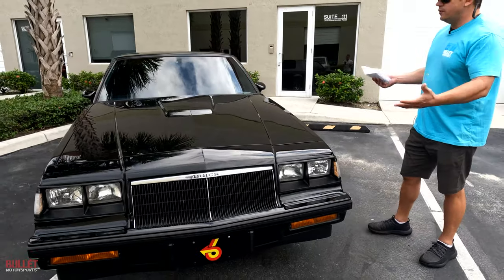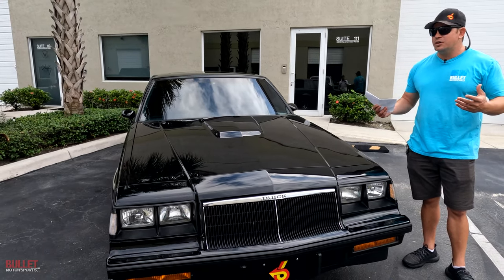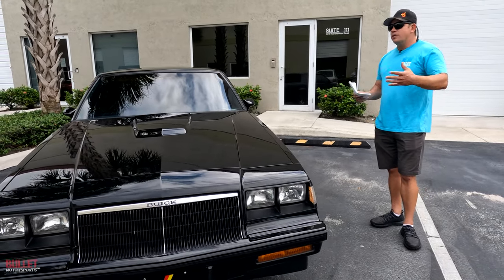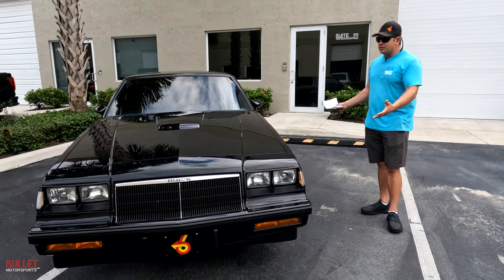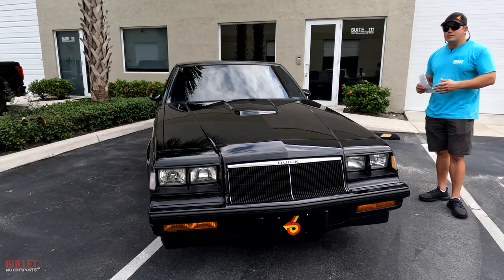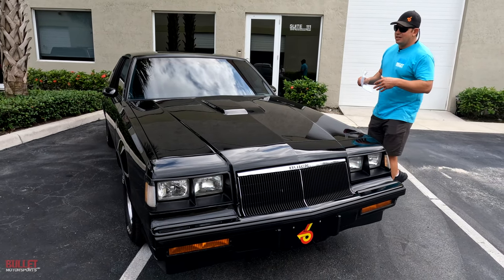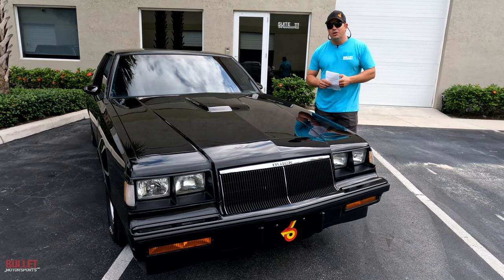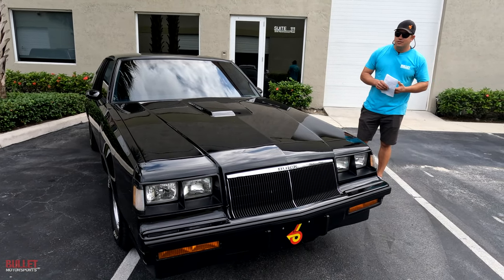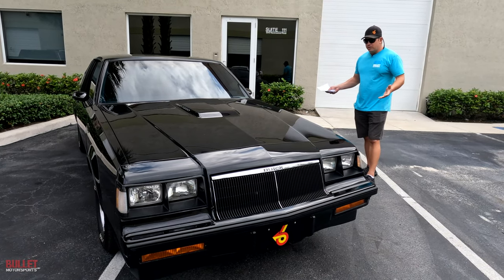We're going to do an overall review of this car. Felix actually works here — he's our curator for all the inventory and does an amazing job. He's also helping with marketing. This is his father's and his baby; they bought it from us with about 90,000 miles. They put about 7,000 miles on it, and at the 2,000-mile mark they went crazy. APR studded it, 6262 turbo, PTC converter, E85, 90-pound injectors — everything you could ever think of. It boogies.